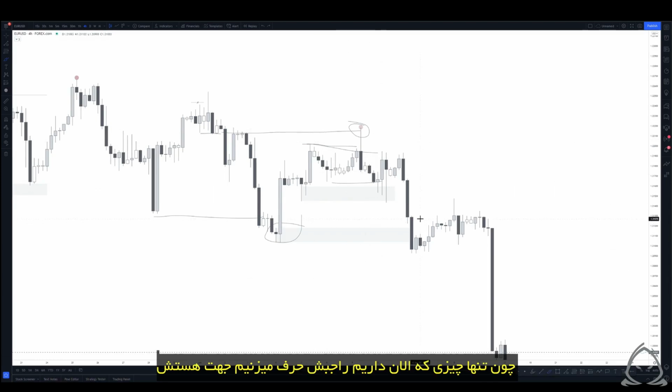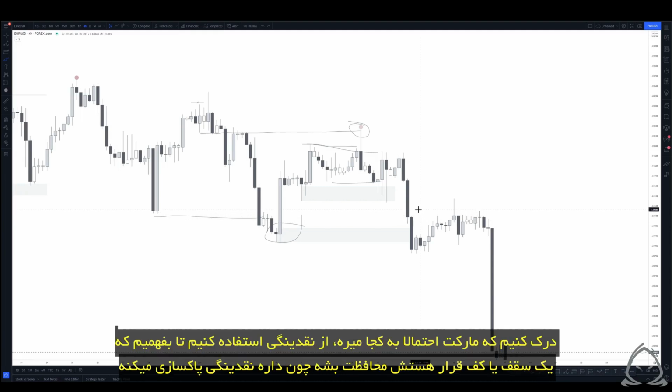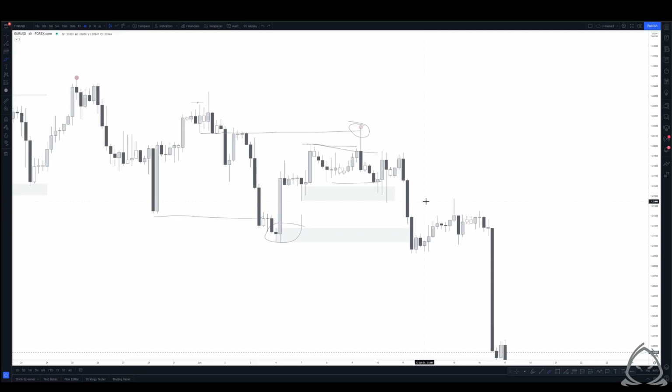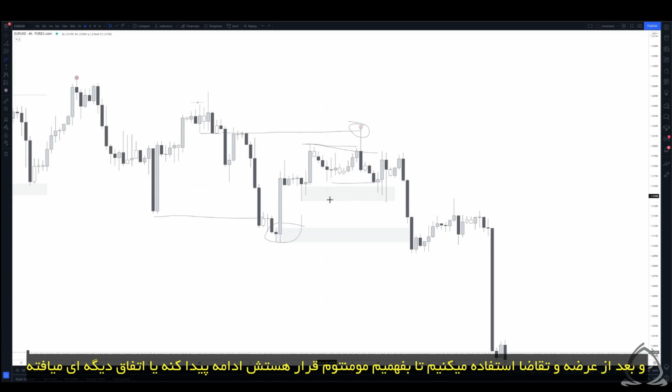Because right now, all we're really talking about is direction, understanding where the market is likely to go, using liquidity to vet out whether a high or low is protected because it's sweeping liquidity. Then we're using supply and demand as our interpretation of whether or not momentum is going to continue or we're going to start seeing something else happening.